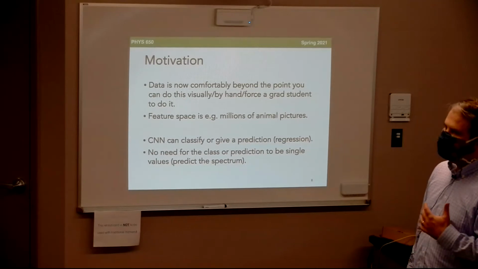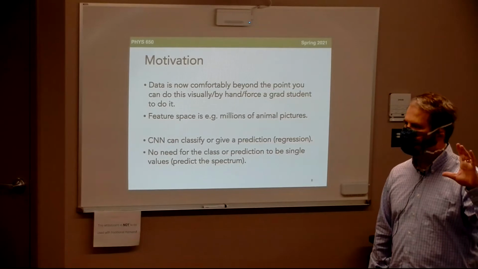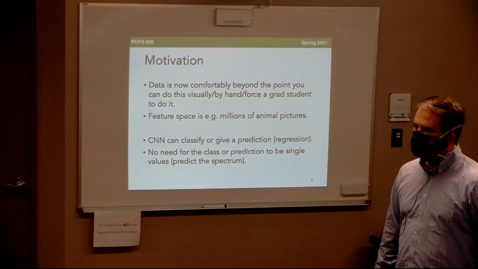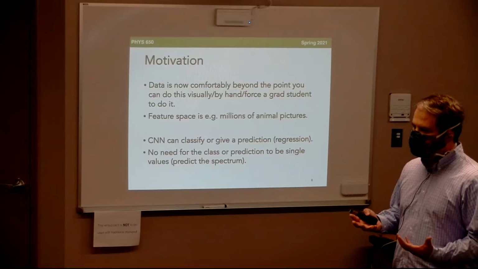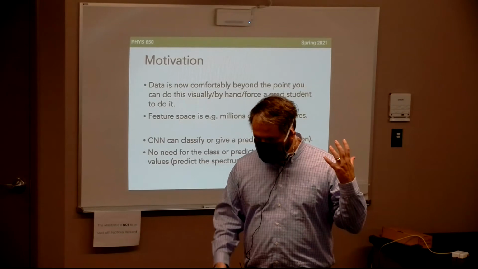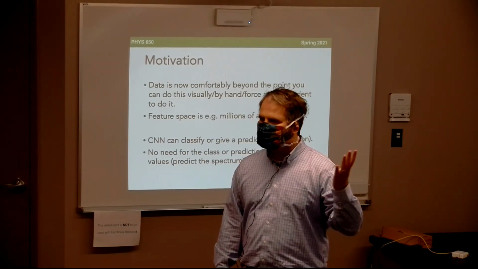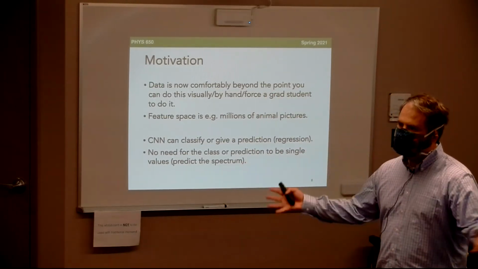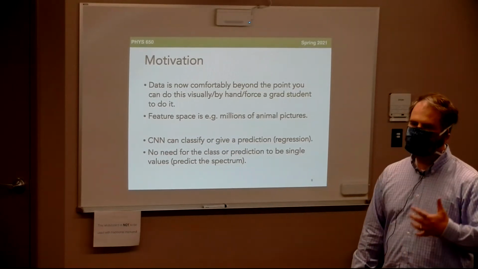So the motivation is that the data is now well beyond what we can ever handle, even as a group of people. The feature space is, for instance, millions of pictures, billions of pictures. And so you can see why, if you are Flickr or Google or Facebook or, name your social media du jour, Instagram, which is just a giant pile of pictures, really, you want it to tag automatically, right? So this is the kind of thing where this originally came from.